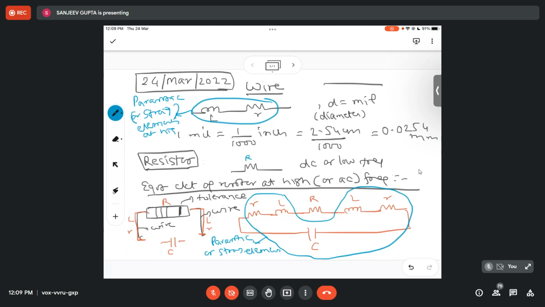At high frequency, or this is at low frequency. So that means my resistor is no more a simple resistor. It has also got some inductor and some capacitor. So my resistor value is also changed from R to R plus 2 small r. So that also changes. Not only that, it is accompanied by an inductance and capacitance, which we know are dependent on the frequency, because we call it inductive reactance and capacitive reactance, XL and XC, which we are going to discuss in the next slide.